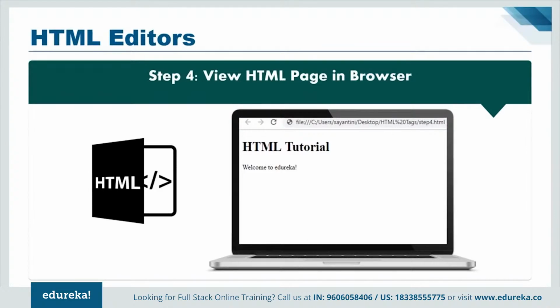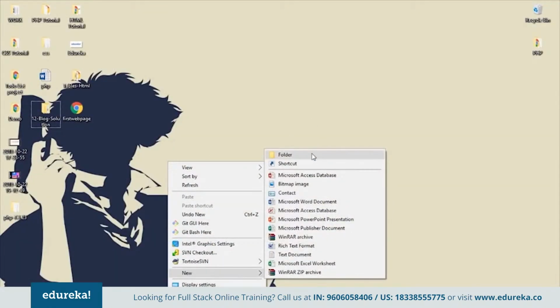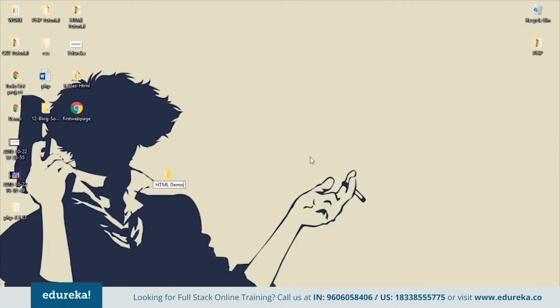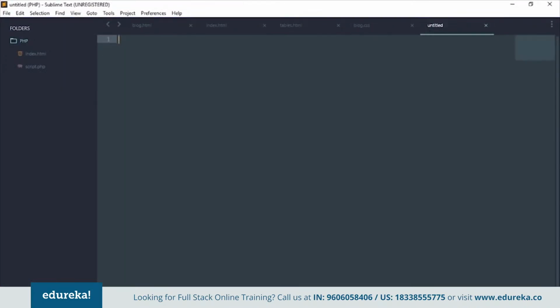Now let me just give you a quick demonstration on how that is actually done if you've still not understood that. So let us create a folder first. Let's call this folder HTML demo, and now we're just gonna use Sublime Text because that's my favorite text editor. Out here, all you have to do is create a new file, and I'm going to be saying that it's a HTML type. Then you just fit in your HTML boilerplate. I'm going to tell my title is going to be my first web page, and that is the title of our web page.